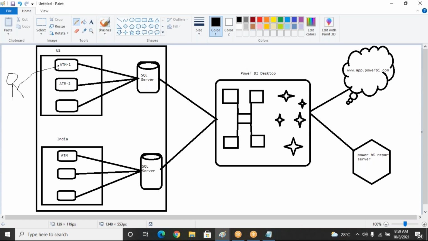So after you are publishing, based on the place, customers will come and see the reports you publish inside here or inside here. These are the customers. They will come and see the reports. For example, generally if you want to see these reports, you will go to Google Chrome and type this website URL, www.app.powerbi.com, then you can see. Perfect. But I want to see these reports from mobile actually.